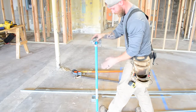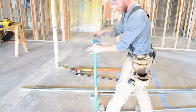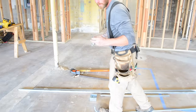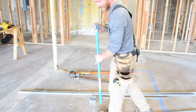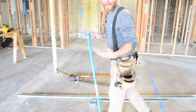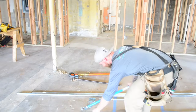If you have multiple bends and one of your 90s looks like it's a little bit crooked, you can bend this way and that way. So the reason that this is hollow is so that you can stick it over your pipe and kind of use it to correct minor stuff. You don't want to try to bend a lot with it because again, you'll kink the pipe, but this is just for little small corrections. So anyways, this is a Stub 90.